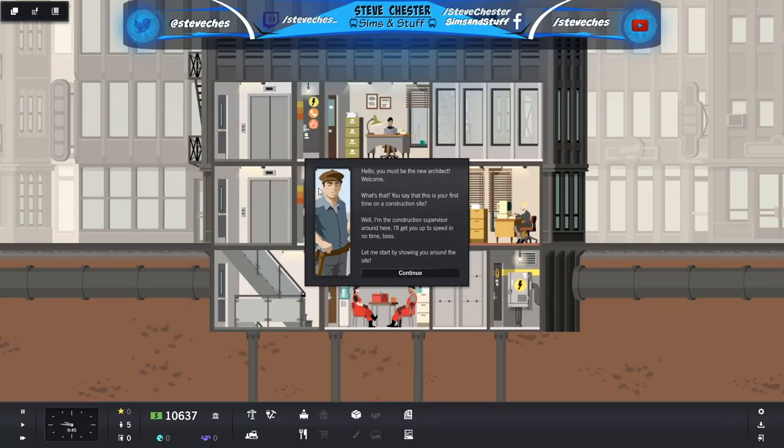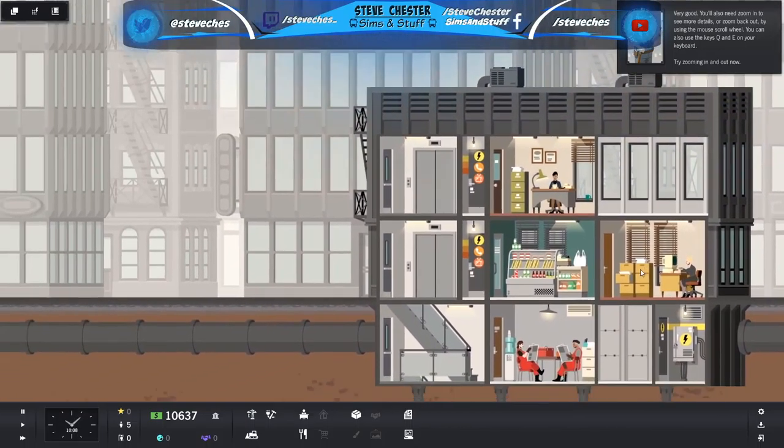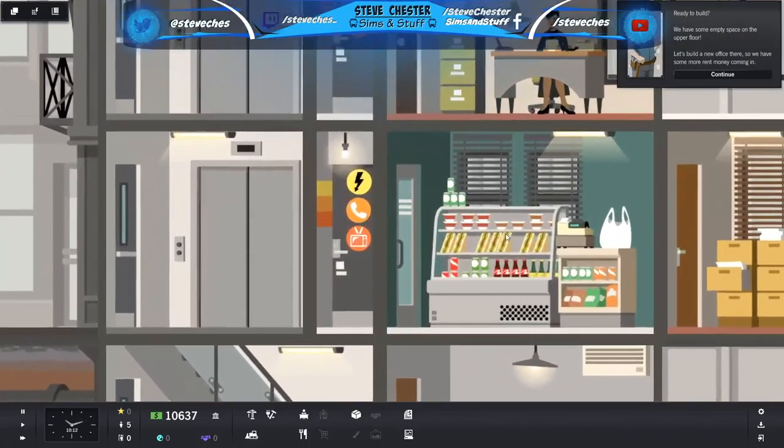Let's go then. So hello, you must be the new architect. Welcome. What's that? You say this is your first time on a construction site. Well, I'm the construction supervisor around here, and I'll get you up to speed in no time, boss. Let's start with showing you around the site. Okay, so why did he move to up there? Okay, first of all, you need to know how to get around the site. You can move your view by holding down your left mouse button and dragging. Okay, we can do that. You also need to zoom in, which you can do with the middle wheel.